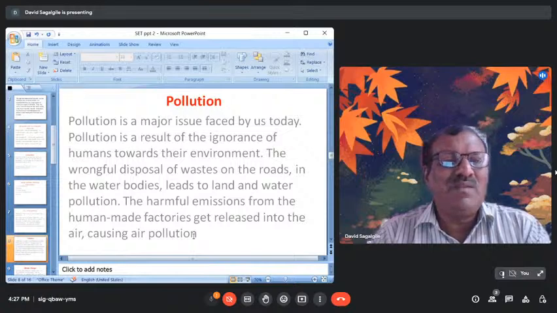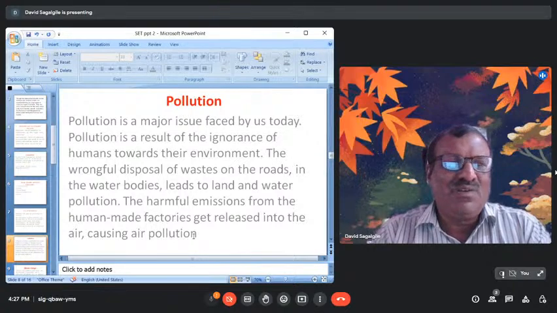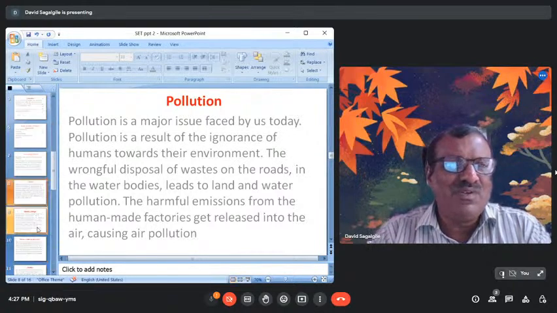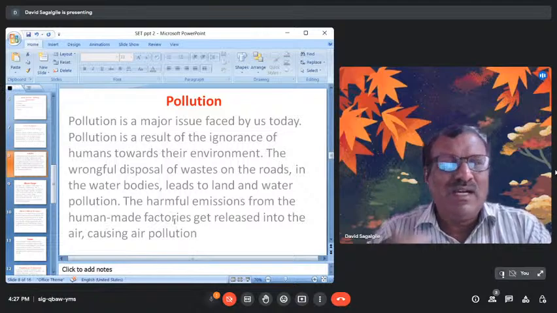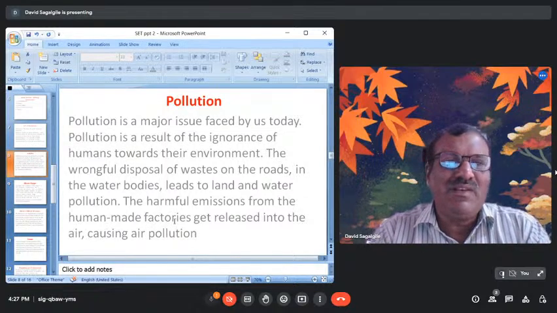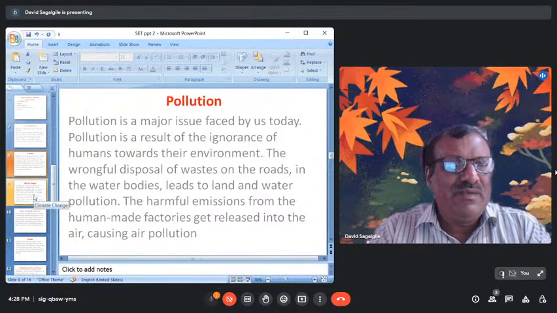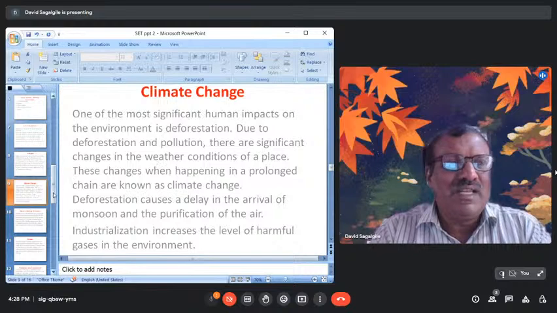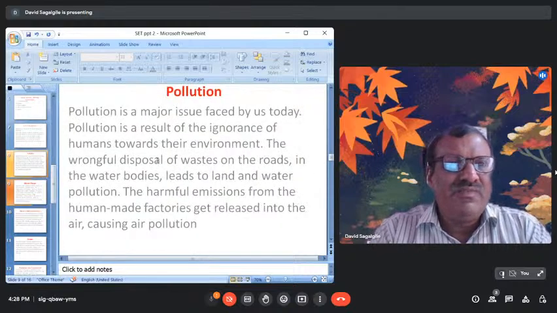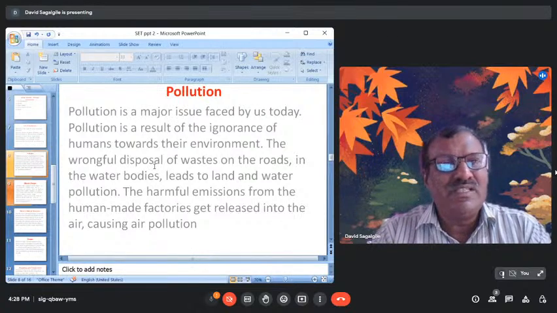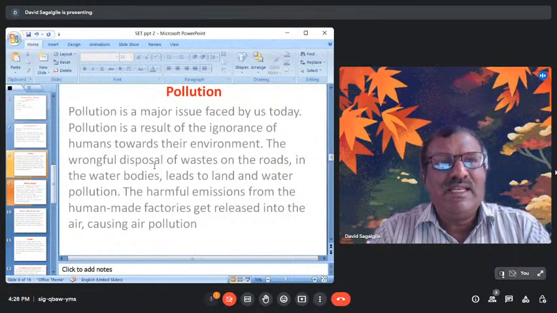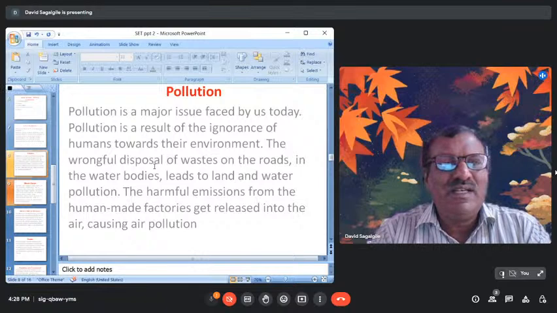We also see that air pollution is increasing day by day, because of which people are having an adverse effect upon their health. Not only human beings are suffering, but also the entire ecosystem is suffering day by day because of these different chemical factories. Pollution is a very major issue that we are facing today. We have to stop pollution, otherwise it will create a great impact on the health of all the people who are living in that particular area.